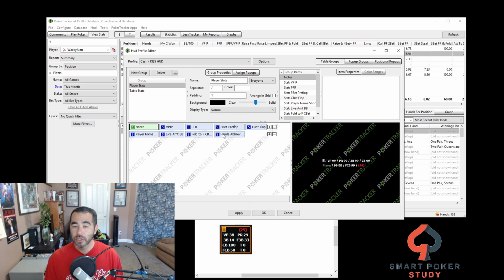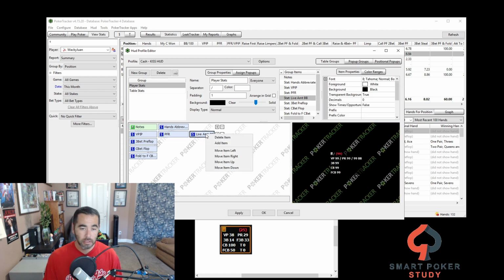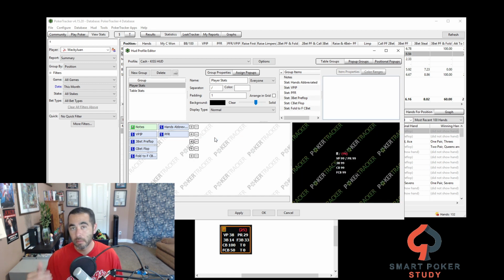Now, note editor and number of hands up top. Here's the notes. We're just going to click and drag the existing statistic there. So we have it. VPIP is on the next line, PFR next to that. Below that, we have 3-bet and then fold to 3-bet. We've got the 3-bet here. Fold to 3-bet's missing. We'll add it in a little bit. C-bet is next below it. Fold to flop C-bet below that. Now these other ones, hey, they are useful, but we don't need them for the KISS HUD. We're trying to make things as simple as possible.